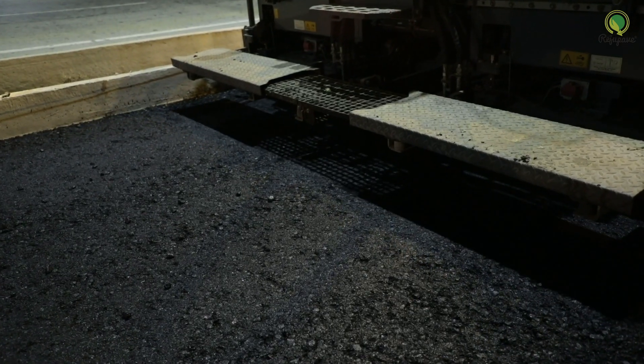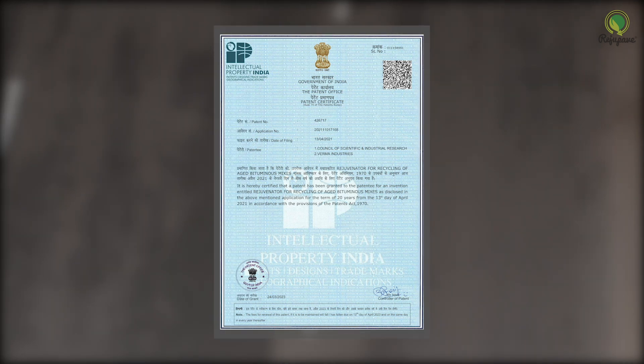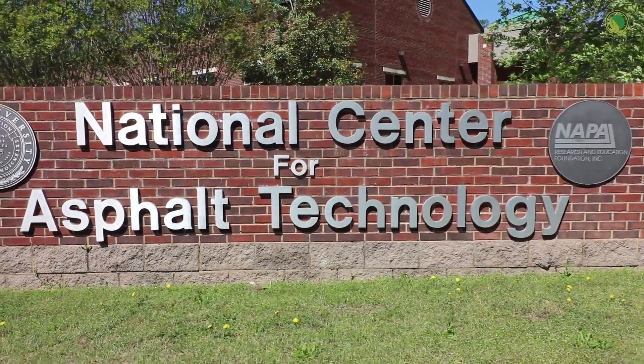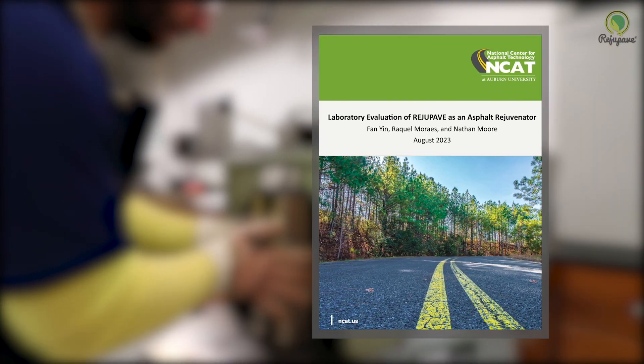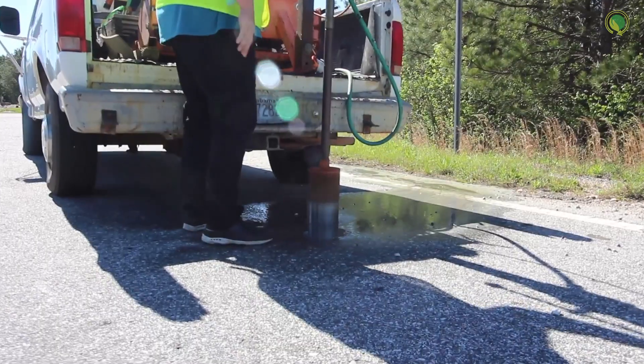Regu Pave technology signifies a dynamic shift in road construction. It is not just about recycled material — it is about reducing waste, preserving natural resources, and fostering sustainable infrastructure. It is a testament to our commitment to build eco-friendly, cost-effective road infrastructure for a greener tomorrow. Regu Pave's patent signifies its innovation and uniqueness, and its successful evaluation at the National Center for Asphalt Technology (NCAT) at the University of Auburn, USA validates its excellence.